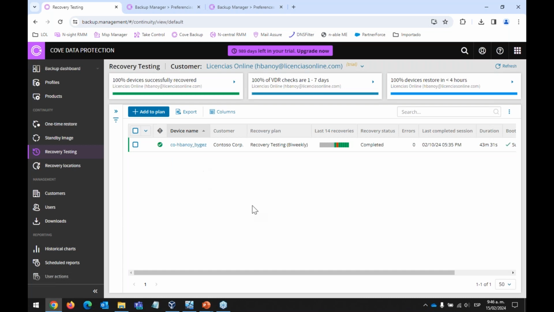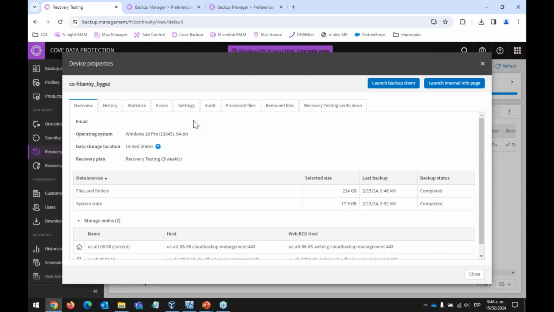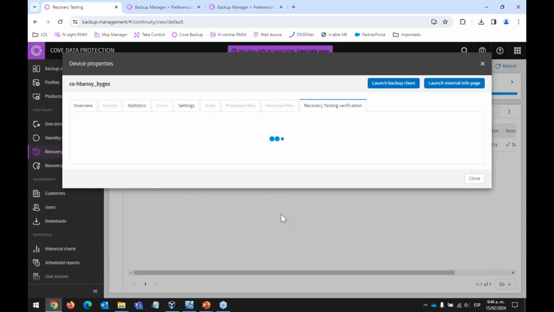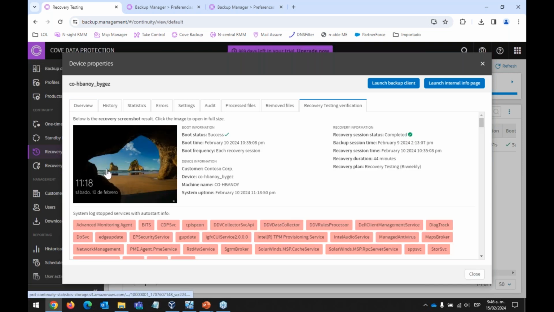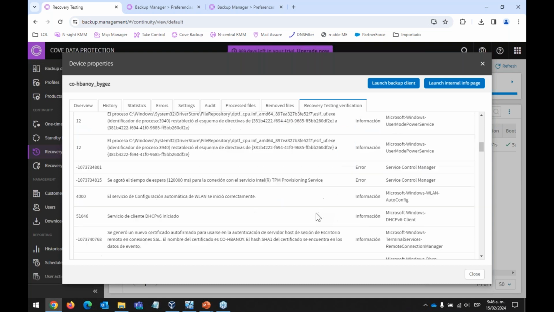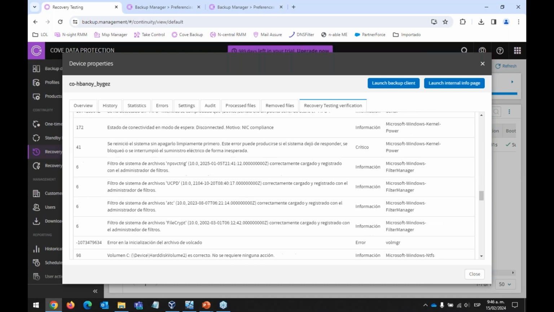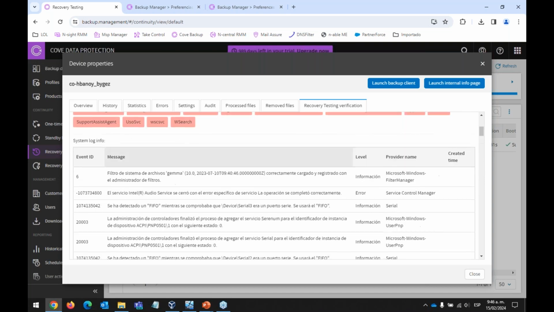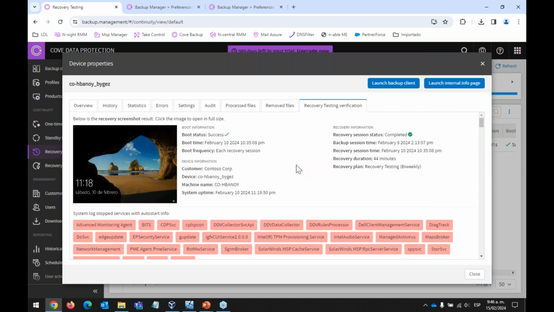In this feature, you can see how the restore works, if it is working well, if the backup is going well. And you have a screenshot of the test, and also you can have a log of the services that are starting in the restored machine, like maybe a sandbox testing, and it is managed automatically.